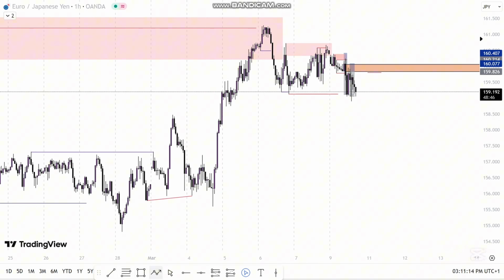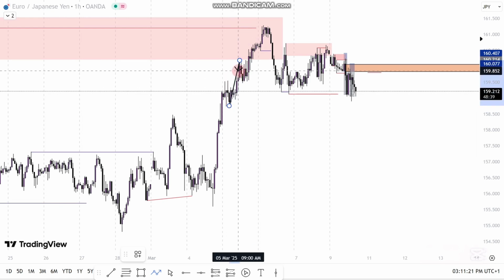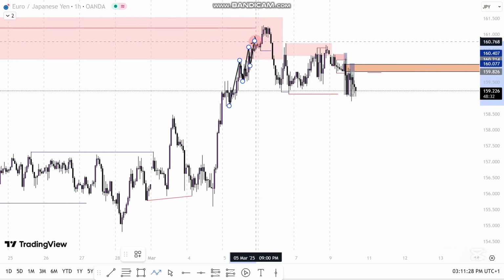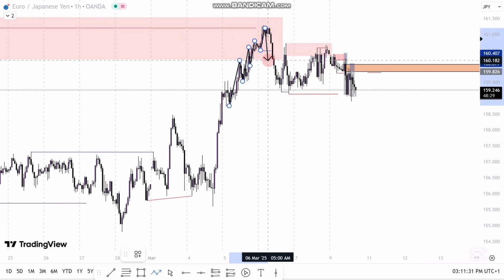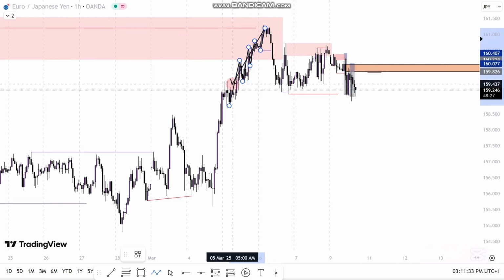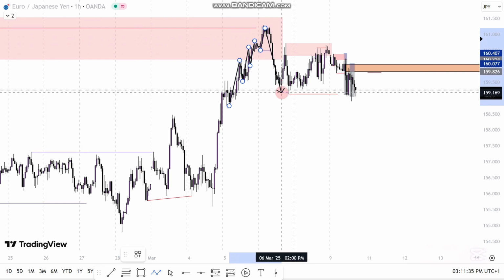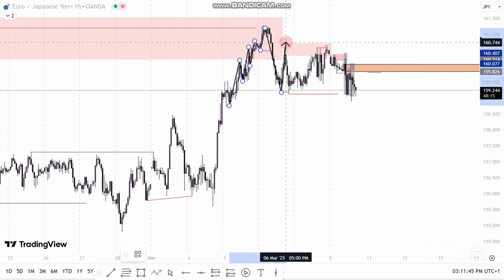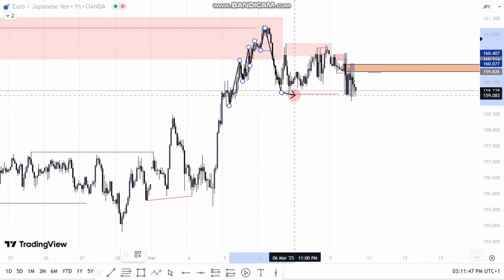So if you look at the Euro JPY on the 1 hour, you see that price was giving us higher low, higher high, okay, then a higher low, then a higher high, a higher low, then a higher high, a higher low, a higher high. Then price came, swept all of these lows out, took them all out, then changed character to the downside. Don't forget, we've taken liquidity. Price has changed character after taking liquidity. And what are we expecting? A retracement into supply to sell, right? That's just a simple analysis there.